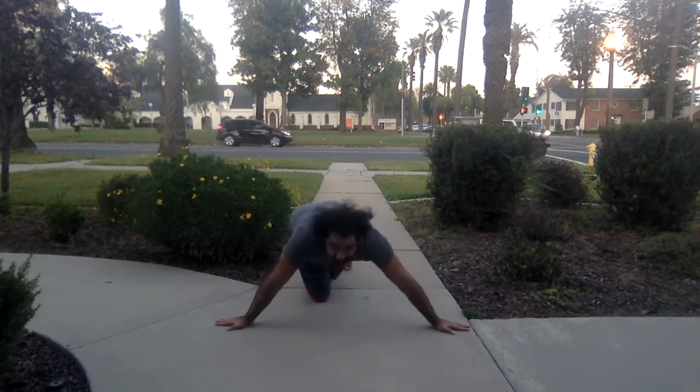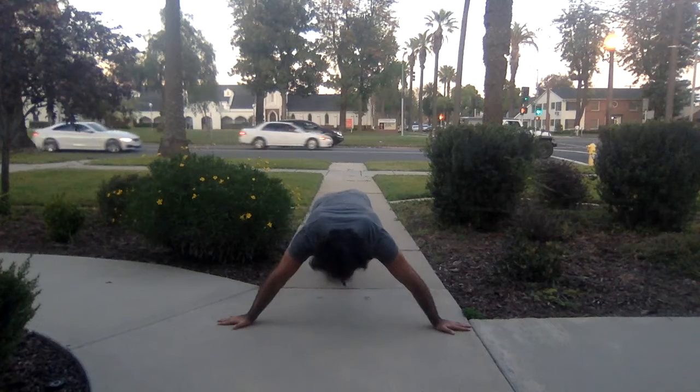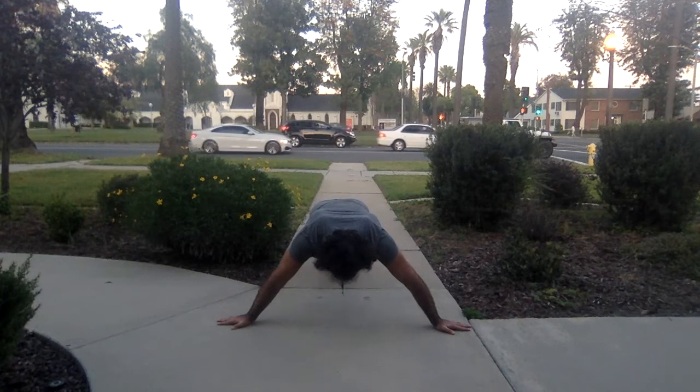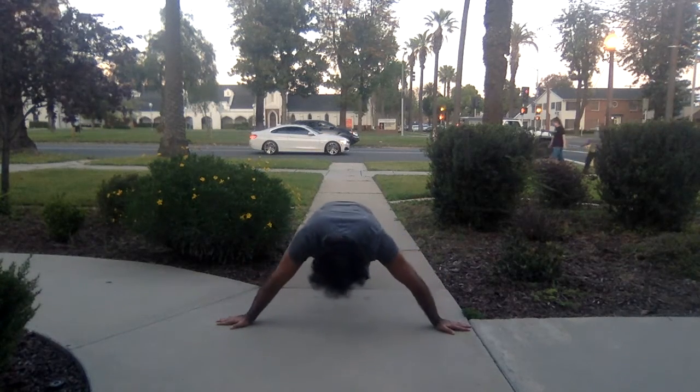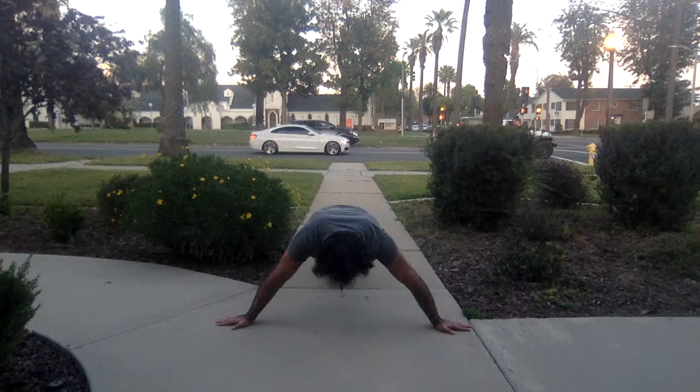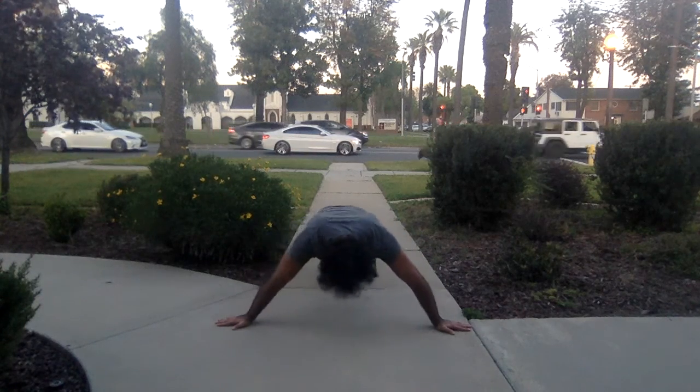So get into position with your hands. Both arms are straight. Let's start with the right side. Bend your right arm. Now stay close to the ground. Move over to the left. Bend your left arm, straighten the right. Press up. Wide plank. Now bend the left arm, lower down. Glide over. Straighten the right arm.